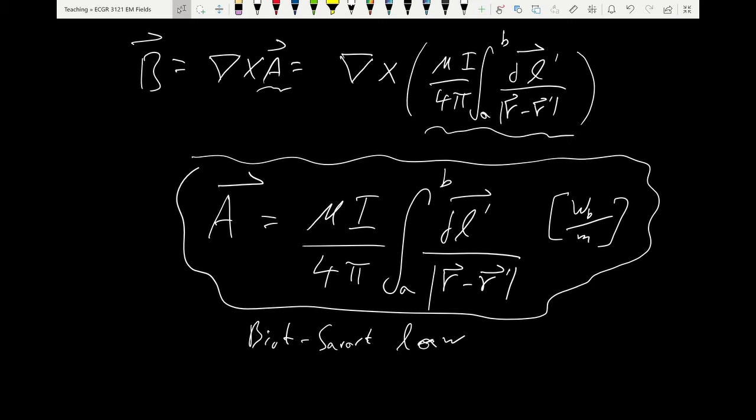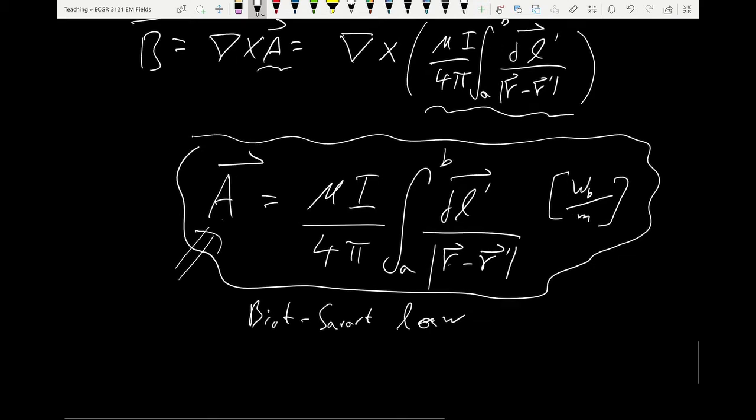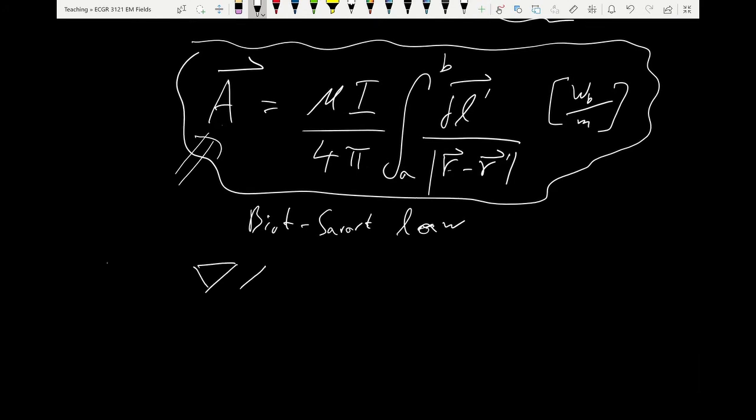Why? Because first, you remember when we calculated using Coulomb's law we had the cubed in the denominator, and then we went to the vector representation and we didn't have the cubed anymore. We have power 1. Same thing here. We don't have r minus r prime cubed. We have r minus r prime to the power 1. And then we don't have the cross product anymore. We don't have to worry about the cross product anymore. We can just simply use this law. In many problems, it's easier to calculate A. Then after you find A, you just take the curl of A to get B.